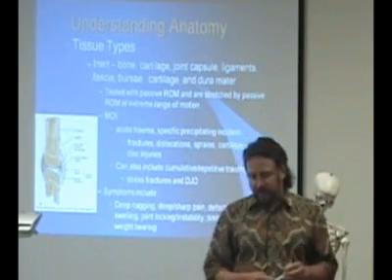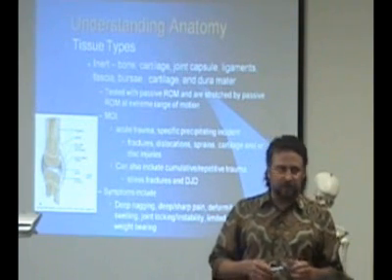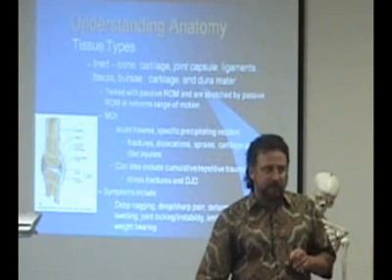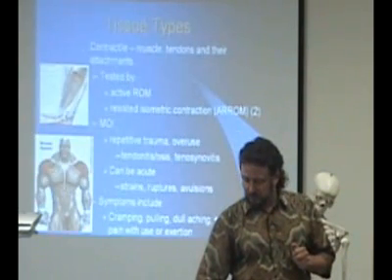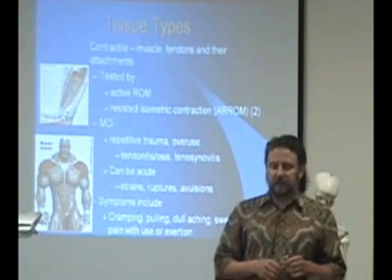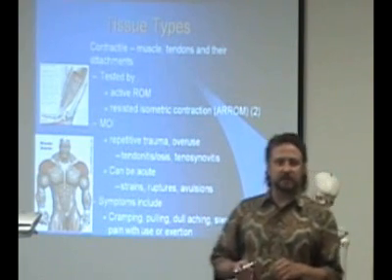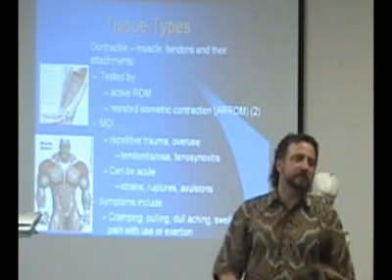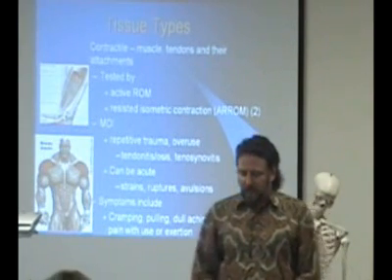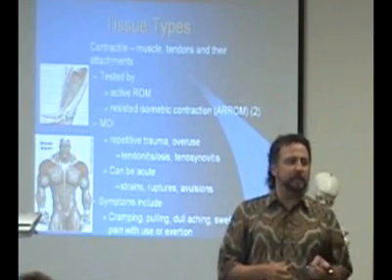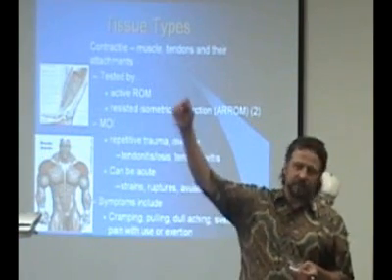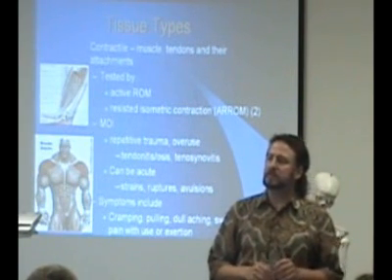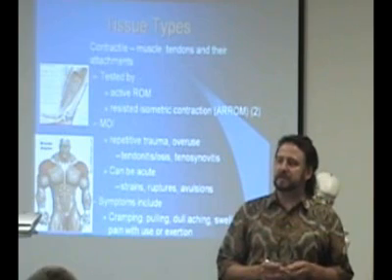So again, then the symptoms are going to be deep, nagging pain, sharp pain. You can have deformity, swelling. The joint can be locked, and you can have limited or non-weight bearing. Then contractile, we talked about muscles, tendons, and their attachments. So again, contractile tissue is something that's going to contract. And so then we mentioned before, you're going to test them by what? Active range of motion. What was DJD? Degenerative joint disease.